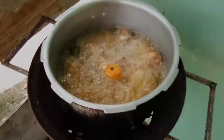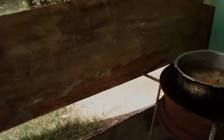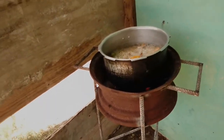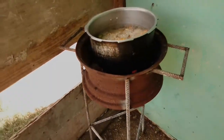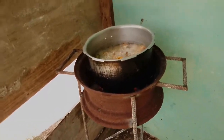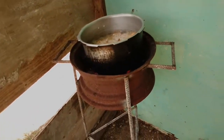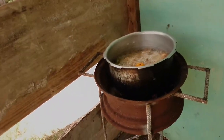So guys, just look at it. Look at everything. As you can see here, I started the building but it's not finished. I just did one little something, and we just go and sit down and do what I do. I am comfortable and I am happy doing what I'm doing. I love what I'm doing. You understand? As long as we are working for honest bread, I am okay. I am happy doing what I'm doing. So I'm here today, and I want you to stay in my kitchen with me until the end of this.